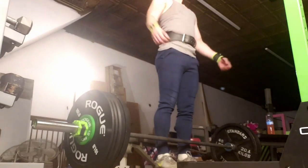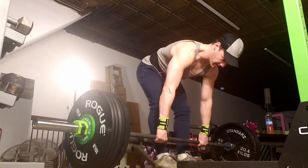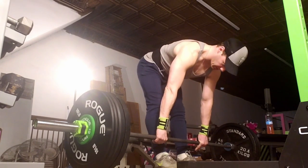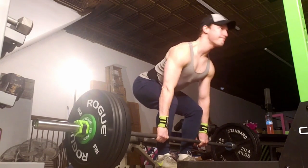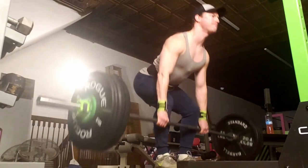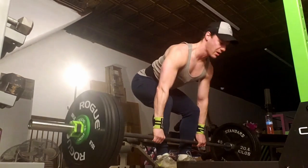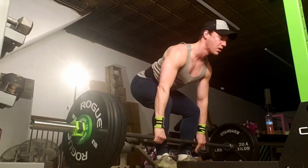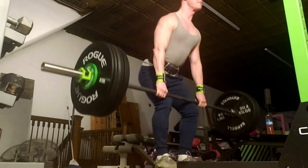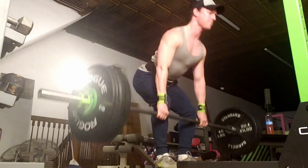Here we go — 230 pounds for six. The warm-up scheme has changed: instead of just doing 70, 80, 90 percent for deadlifts, I actually end up doing 60, 70, 80, 90, just to add a little extra volume. Barbell didn't move — shins touch the bar, open the knees, then pull.